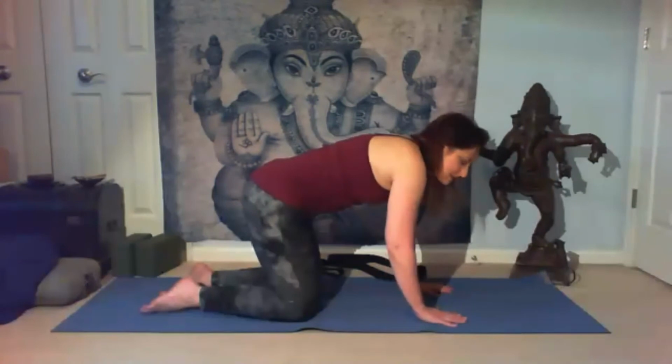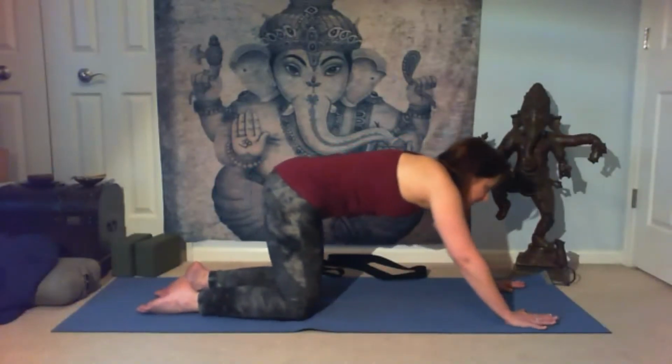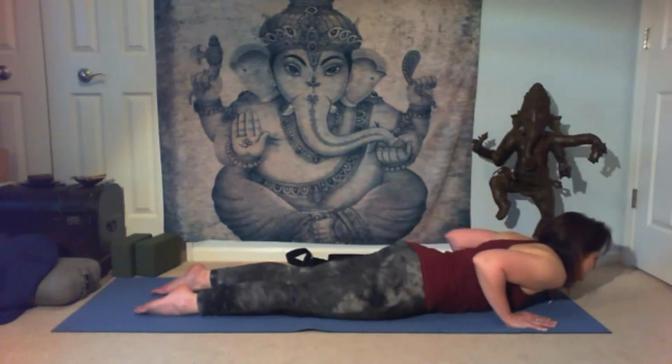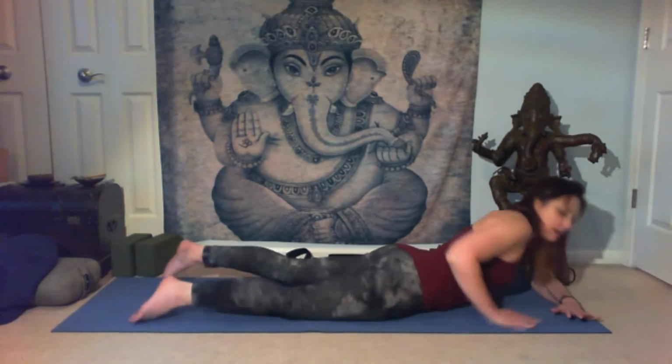The wrist might be a little tired now, so I think what we should do to alleviate that is come forward into modified plank, release down in our mini chaturanga, and then come into gecko. So we give the wrist a break.